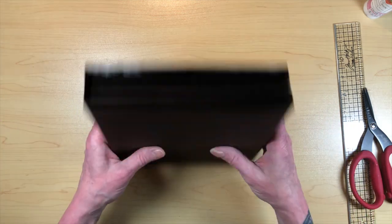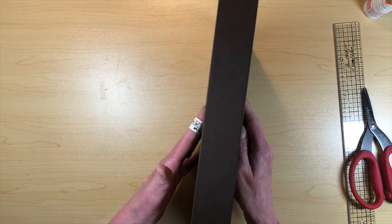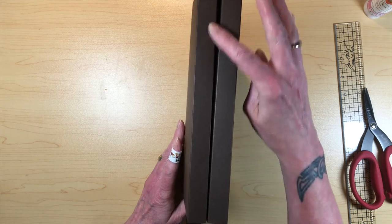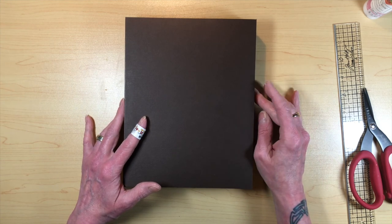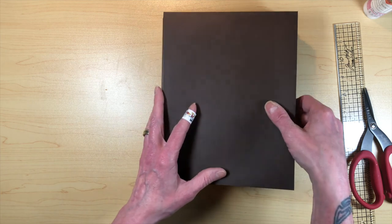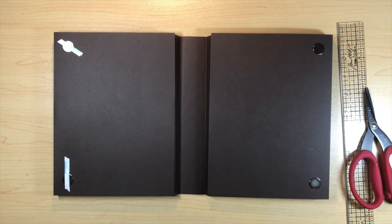So let's start from the beginning. This is going to be the outside of the book and our spine, our back side of the book. And then this is the opening of our book. I'm going to put seam binding and have a ribbon closure on this as well because I think it's going to look really, really pretty. And so then you open your book, and my vision is that we're going to have a nice couple of spots for a really nice photo layout. I think that's going to look really awesome.